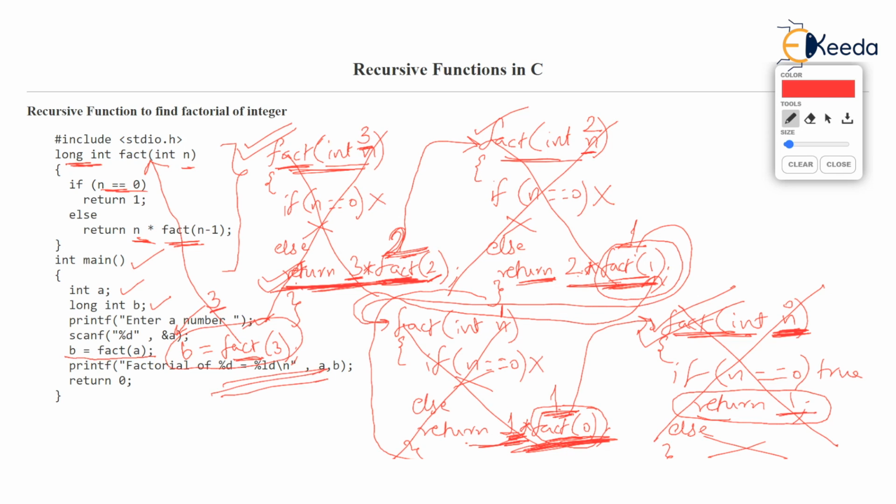So this was a very long explanation of recursion, but I hope you have enjoyed it. You have seen how the function gets called again and again, and the functions end in last in first out manner. That's very interesting. The last function ended first, the second last function ended next, and the very first function ended last.